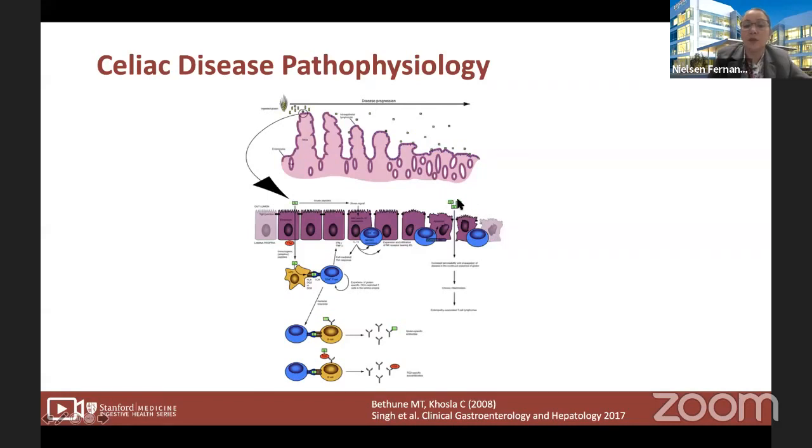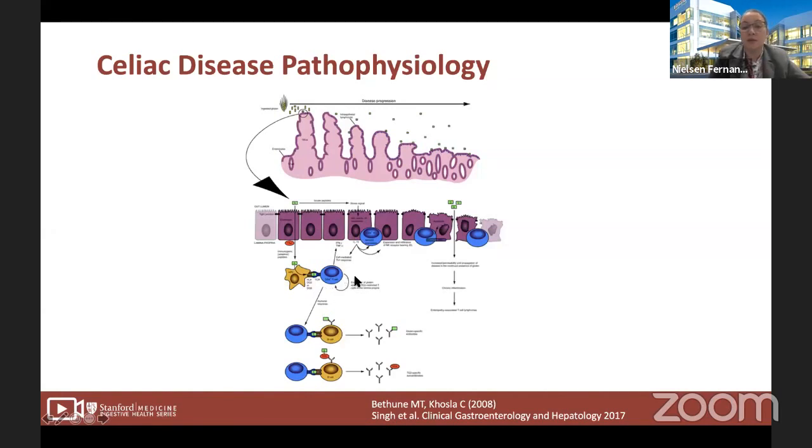Gluten here is represented by these little green rectangles. What happens in celiac disease is that gluten somehow gets into the compartment where all the immune cells are. There's a ubiquitous protein that's basically everywhere called tissue transglutaminase, which modifies gluten. It is this modified form of gluten that then has a high affinity for the immune cells and is capable of activating the immune system.